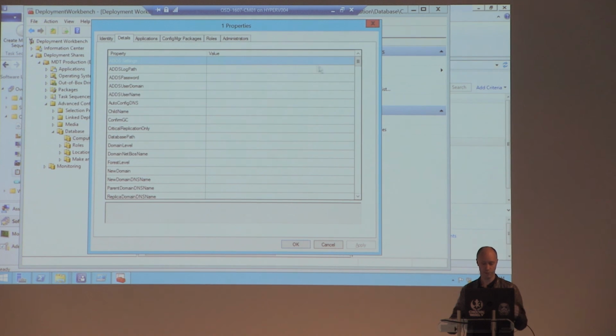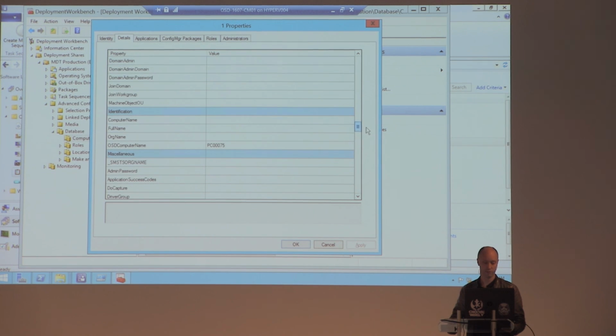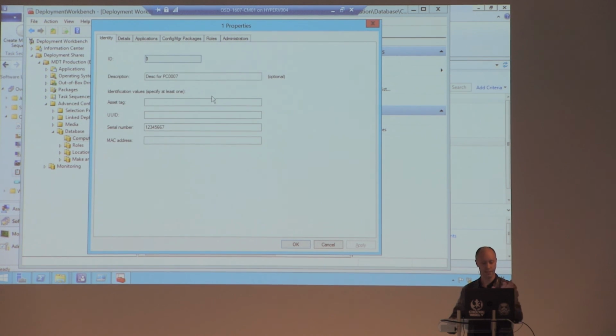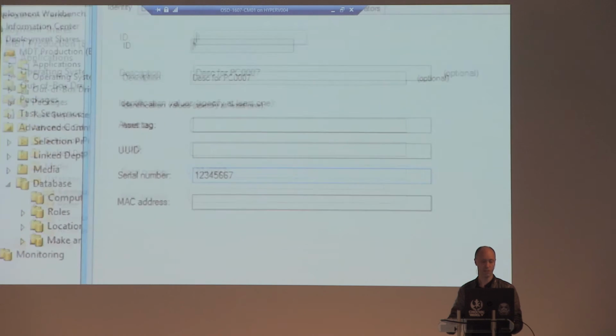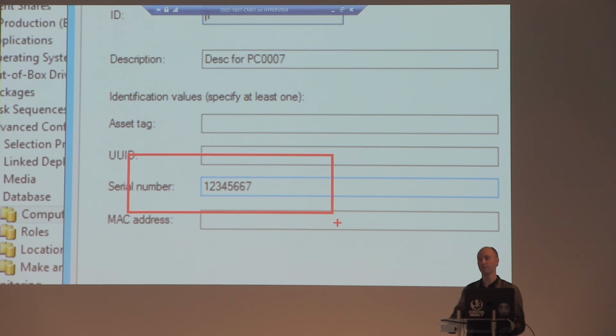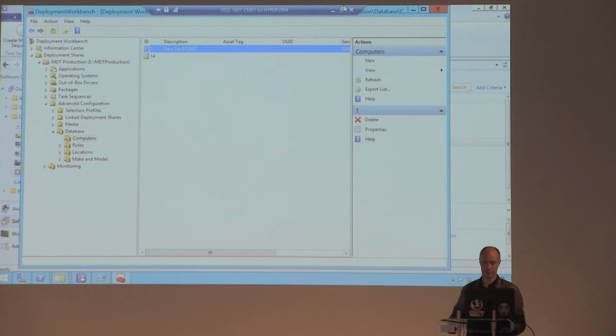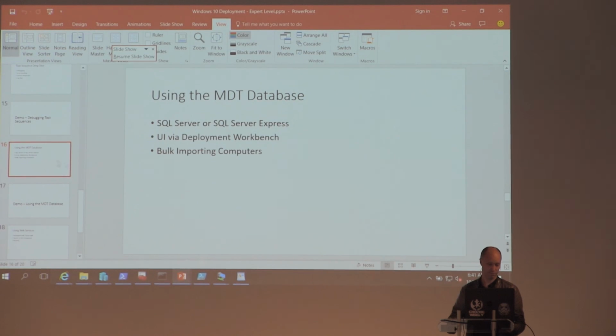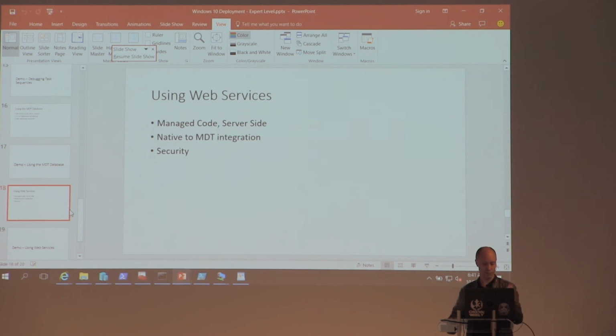And of course, you can add machine settings also, like a computer name. So you can pre-stage machines into the database, and when I deploy a machine with this serial number in this case, it will get the settings from the computer entry and get more settings and apps from the role it belongs to. And what you then can do is you can take this one step further and combine this with web services. Code that is running server-side, both MDT and ConfigManager, that lists information for you.